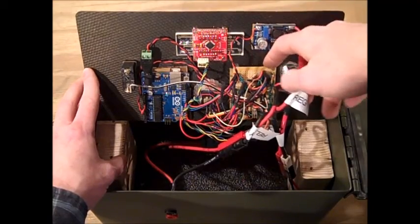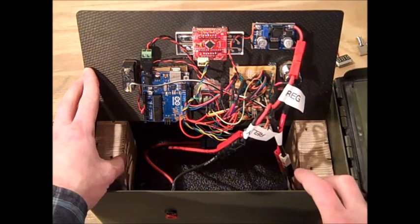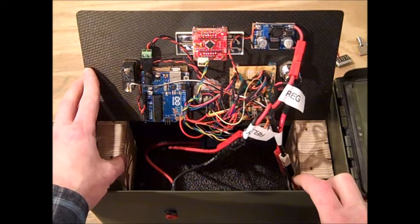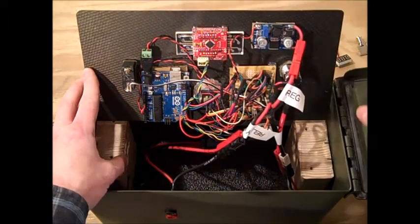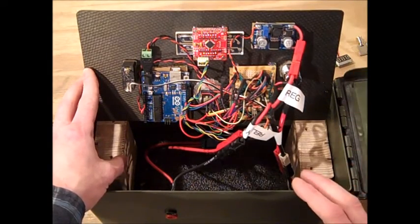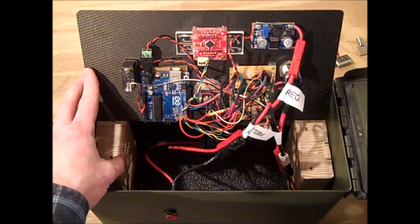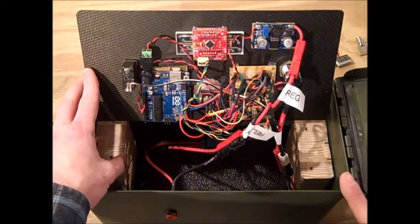Down here on the protoboard — which is very messy — I used many of those connectors. Some I got on Amazon as straight pro-row female header connectors; others were harvested from the dead PC. As you can see, the carbon fiber is here. Ammo can. I still have the wood standoffs — those just keep it up as high as I want. Down at the bottom you can actually see a little bit of foam. That was from a Dell server box. I trimmed it to keep the relay isolated — I didn't want it bouncing around and I didn't find room for it up top.